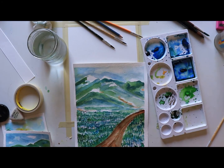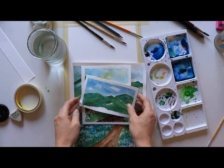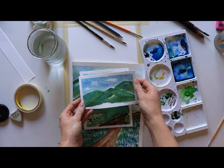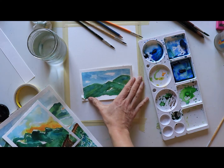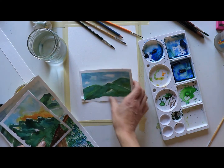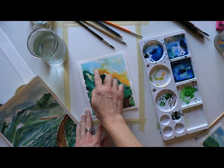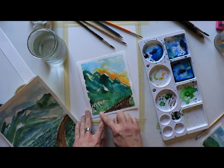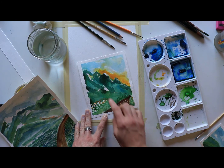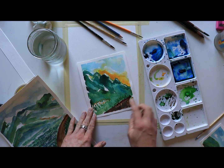Well, hi everyone. Welcome to the third installment of the painting mountains, a month of mountains. We started with something small, did several of these little basic ones using a couple of colors, and that was really fun. Then in the last session together, we incorporated the sun, more of a sunrise, a little bit of flowers, and the background of mountains, but then we started to add a little bit of the foreground as well.